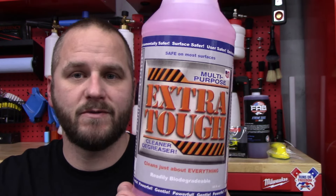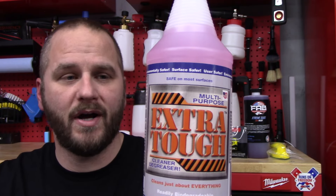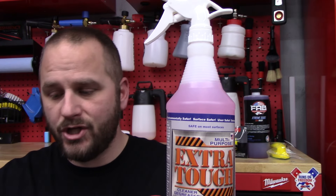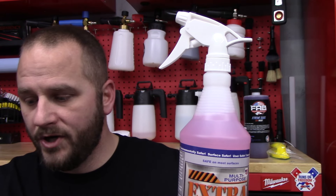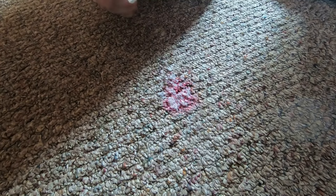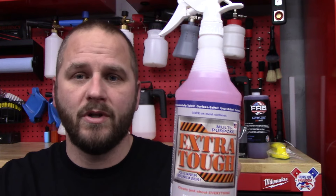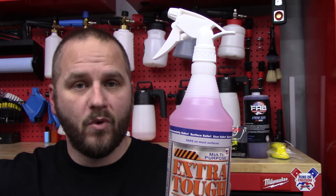The next thing is Extra Tough Multipurpose Cleaner and Degreaser. This is an extremely underrated product because it cleans anything — it is amazing. The more and more I use it, the more I fall in love with it. The cleaning ratios are really good. You can go all the way up to 32-to-1 for general cleaning, or 1-to-1 for wax and sealant removal because it's very, very strong. It's alkaline-based, but the cool thing is it won't etch — you can use it on your paint to get rid of bugs and tar. If it dries on the paint, just reactivate it with water and you're good to go. To show you guys how great this is, my daughter spilled nail polish on our carpet and we didn't know about it for a couple of days. I sprayed this on, agitated it a little bit with a brush, and it removed the nail polish without any issue at all. This is one of those products that is a must-try.